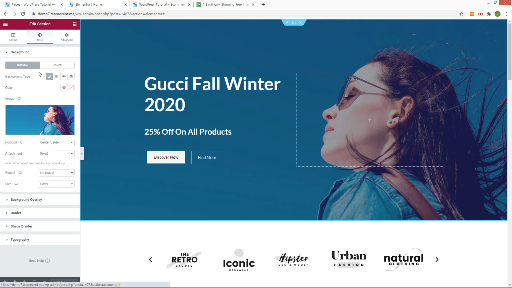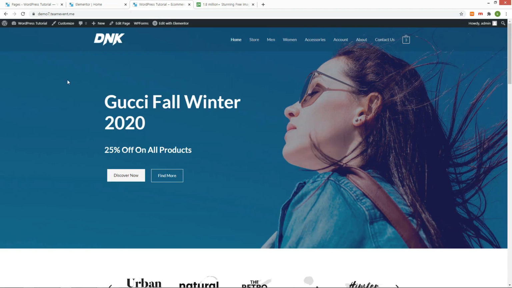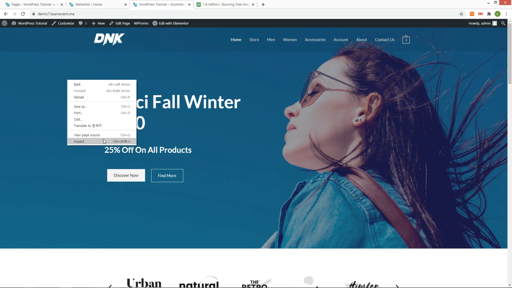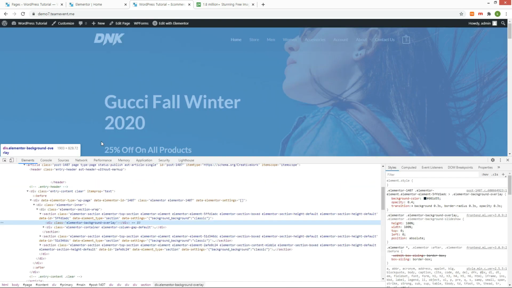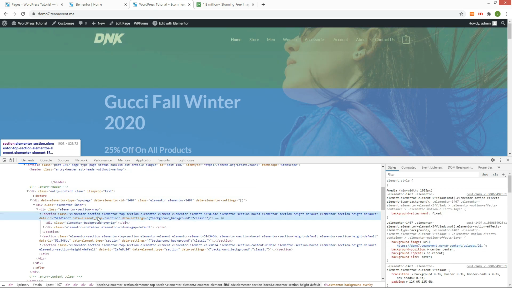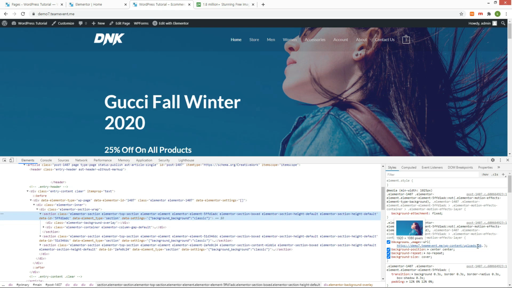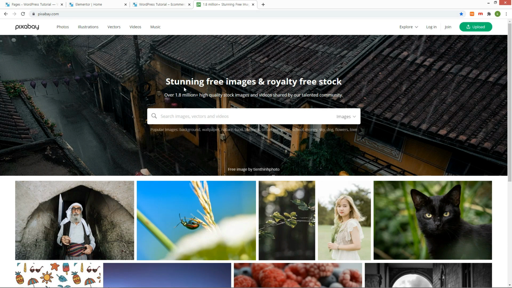Click the Style tab on the left, then we can see the image. Before changing the image, let's check the size of the current image. You can check HTML and CSS by running Inspect in the right-click menu. We should upload the same size as the current image, to prevent it from becoming a broken image. I found the image section and checked, the size is 1920 by 1080 pixels.